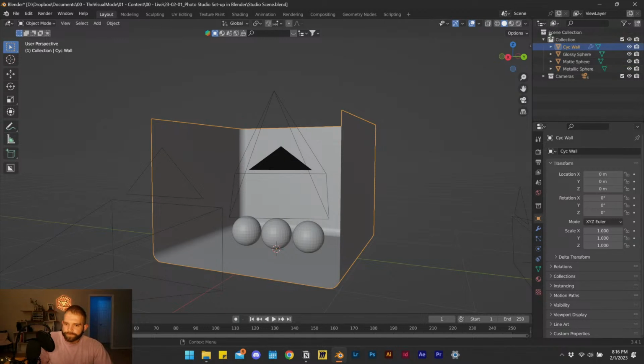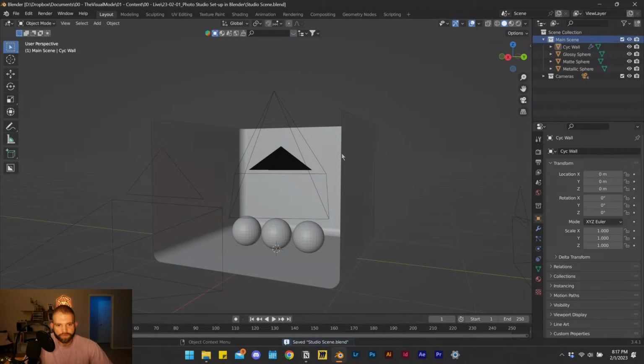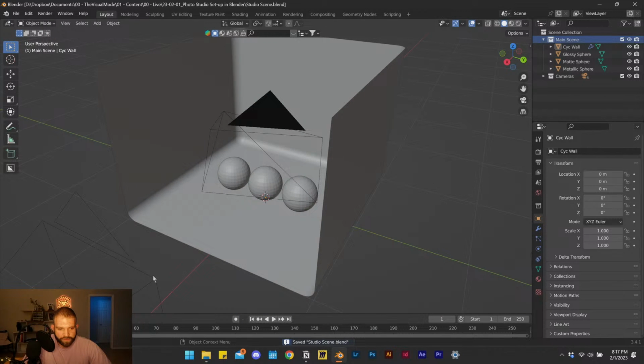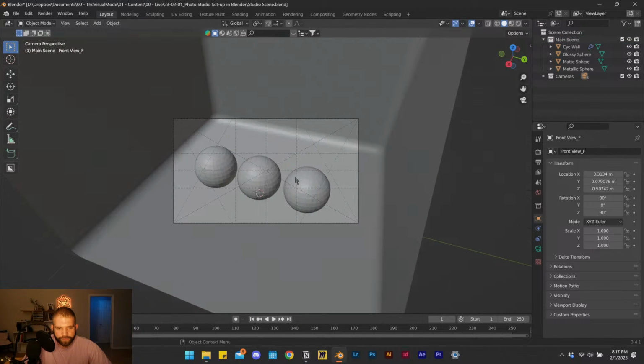Cool. We have everything set up. We can call this first collection our main scene. We did our geometries and our cameras. All right. Moving on, we're going to do lighting and textures. So, real simple. First, apply our textures, because our textures are going to tell us a little bit better how we should be doing our lighting.